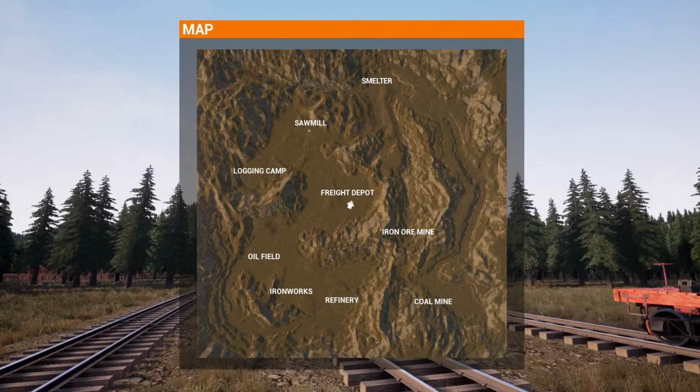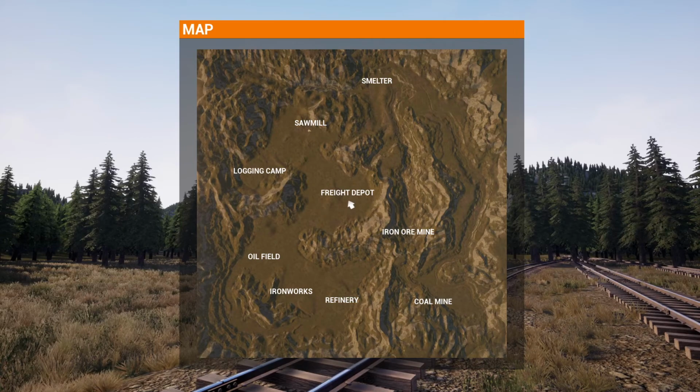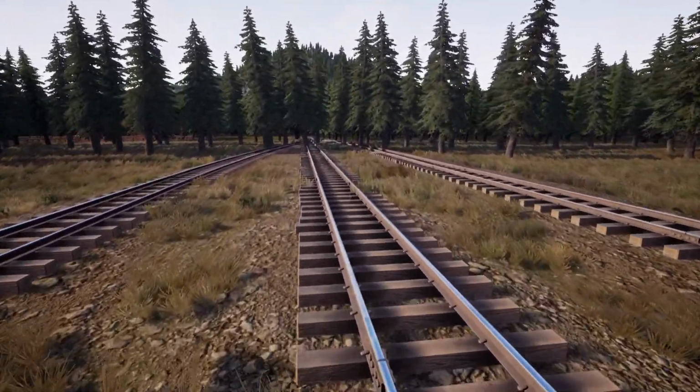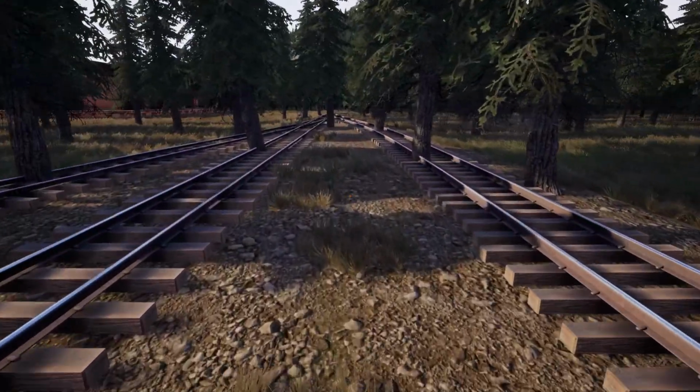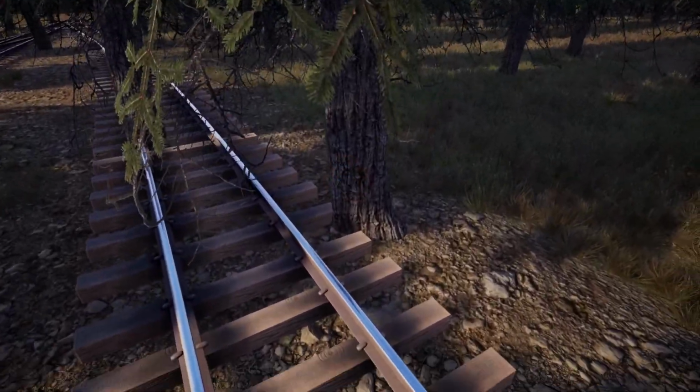With that in mind, so we are at the freight depot. We are back there at the freight depot, and yeah, everything there needs connecting. Obviously, logging camp, sawmill, back to freight depot. You sell everything at the freight depot. Problem is, there's no railway. There's nothing, and when we have got a railway, there's trees in the way. But you have a handy dandy little logging tool. Right, so we need to clear the trees.